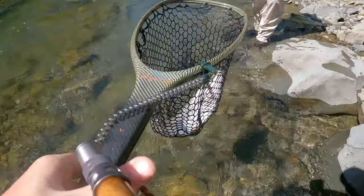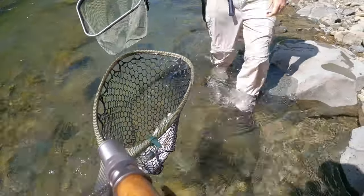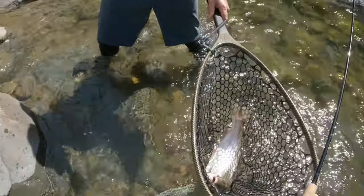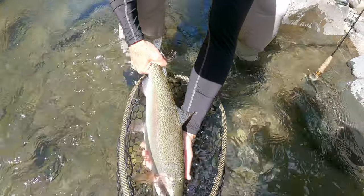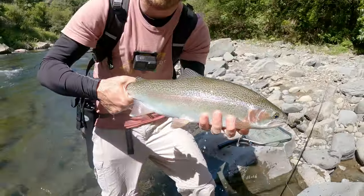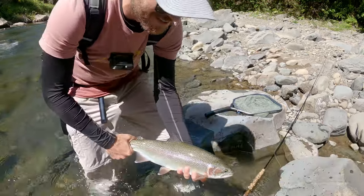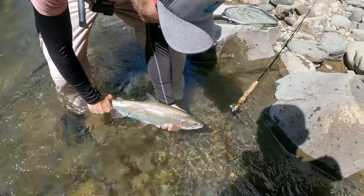That's a much bigger fish than it looked like, eh? Yeah, it's a nice bow. Nice and fat. Yeah, cool. First set. Cool. Awesome. Very happy with that fish. That's been a long time in the making now. Yeah. Losing so many. And finally we started landing fish.